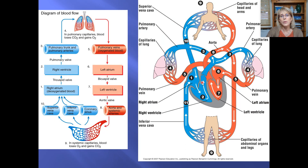Blood just came back from your legs, from your head, where it gave away all of its oxygen. It's blue, now it's coming back. You would leave the right atrium and go into the right ventricle through the tricuspid valve — the entry door to the right ventricle is the tricuspid valve. The exit door from the right ventricle is the pulmonary valve, because as soon as blood leaves the right ventricle it's going into the pulmonary trunk, then all of the pulmonary arteries, because that blood is low in oxygen and we've got to go get it filled up again.